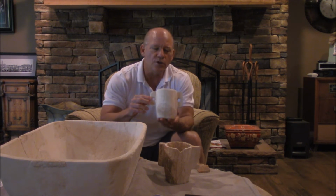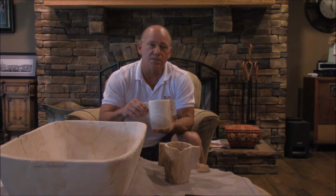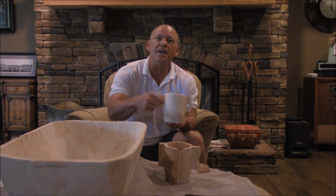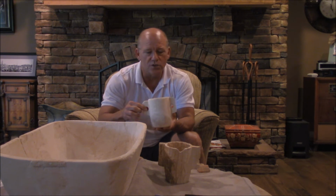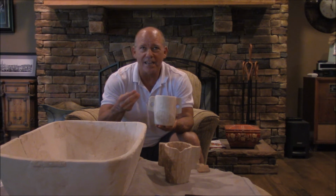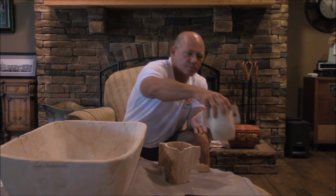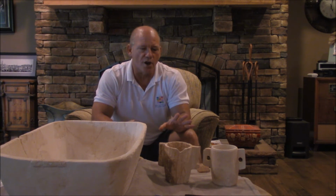And this is what would have been used, particularly at an occasion like Passover, let's say, when Jesus is celebrating this last meal with his followers, this communal, covenantal meal. And then they pass a cup around, a common cup. This is that type of cup that would have been used at the Last Supper. And so through archaeology, we're now beginning to understand even things like the Last Supper better. So you can see how it would pass very, very easily. It was also found in several pieces, and we did a complete reconstruction on it as well.